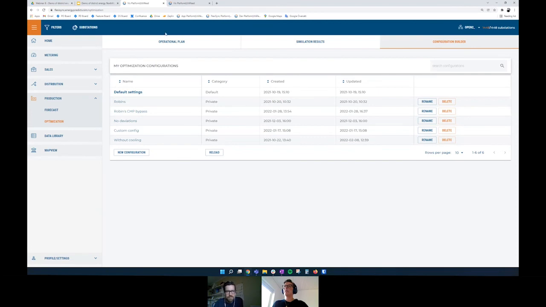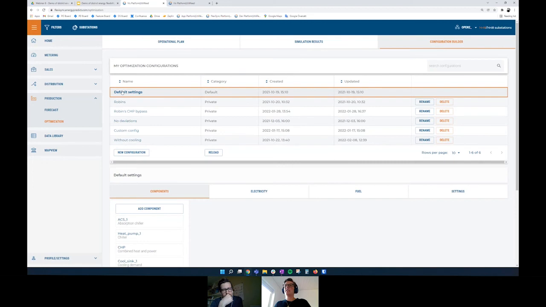We have the operational plan, which is the actual plan that the utility company has decided is how we should run our system the coming days. We have the simulation results, which we will look at soon, where you do your simulations to get your results. But you always start in the configuration builder. Here is where you make the settings of your system.